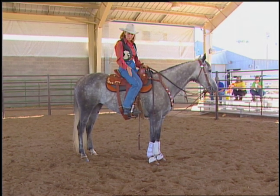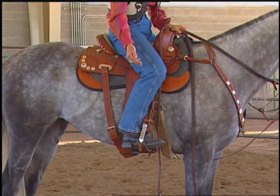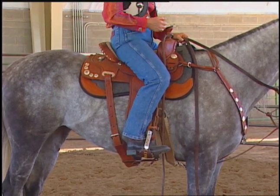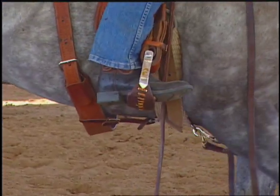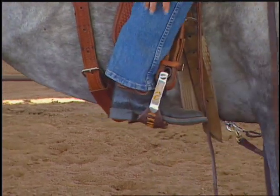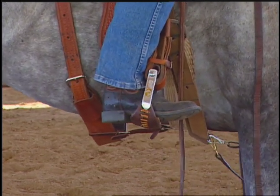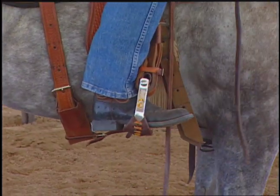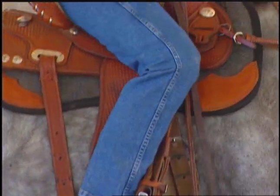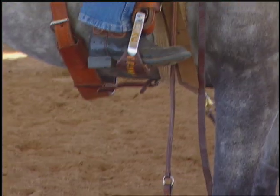And if you'll notice, the fenders themselves allow my feet to hang directly under my pelvis. I like a wider base stirrup because the stirrup itself is the floor that's going to help me create a balanced position on my horse's back. And I like to ride my foot all the way in my stirrup, back to the heel of my boot or over the arch, as you might see. And I want to be concerned that my toe and heel is parallel to the ground, which tells me that my feet are directly under my pelvis, very similar to when I stand up off the ground, my feet are underneath my pelvis. And you'll see that my toe and heel now is parallel to the sides of the horse.